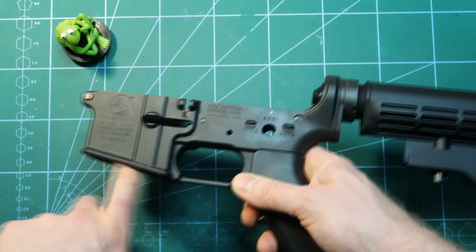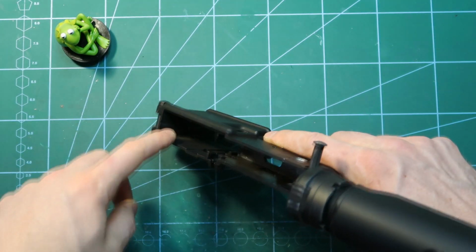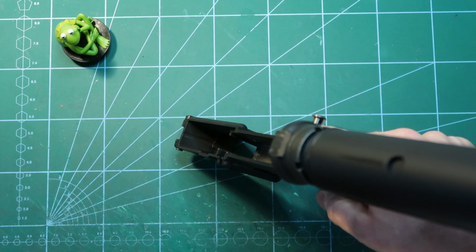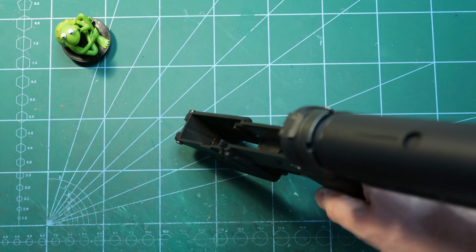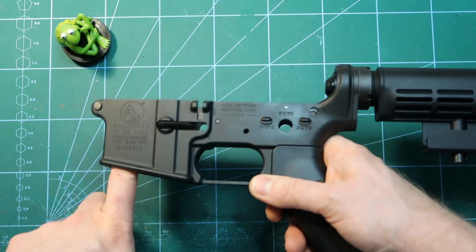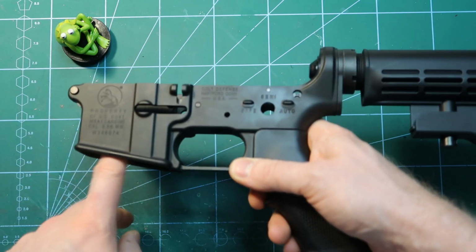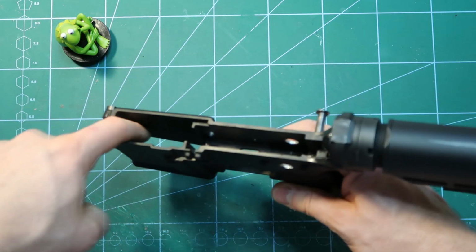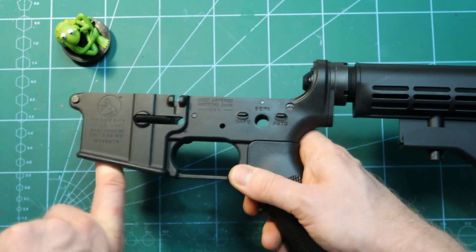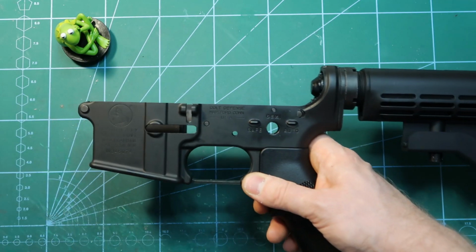So if your magazines are extremely tight, you can file off just a bit. If you look inside, you can see this silver area in the middle. This is where the magazine scratched off the paint, because this is the draft separation line. So just a reminder, in case your magazines are too tight, just file off a bit of each side of this rib. You don't need to make it completely flat. It will be improved very quickly if you just remove this edge on the split of these drafts in the magwell, so it would help a lot.